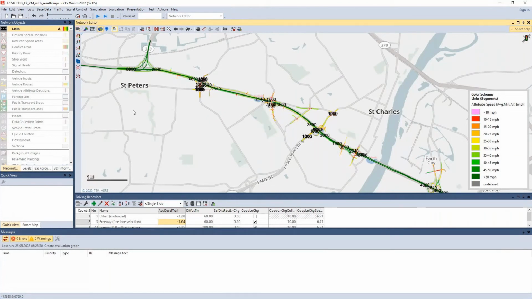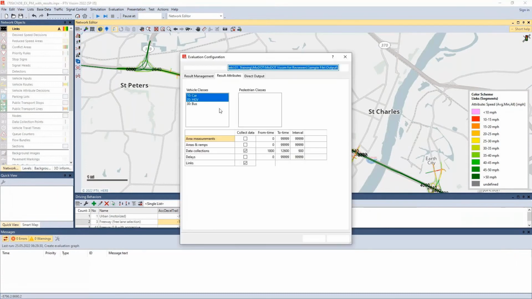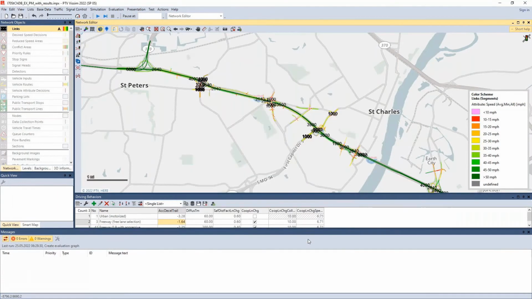What this is doing is actually displaying the simulation data right now. So when we ran the simulation, one of the evaluations we collected was called link evaluation. And as a result of that link evaluation, it collects speed on different sections of the network. And so what we've done is we've taken our links and we are displaying our link colors based on that reported minimum speed. The reason we're checking the minimum speed is because we want to spot those areas where vehicles may have been stopped or slowed down for whatever reason.